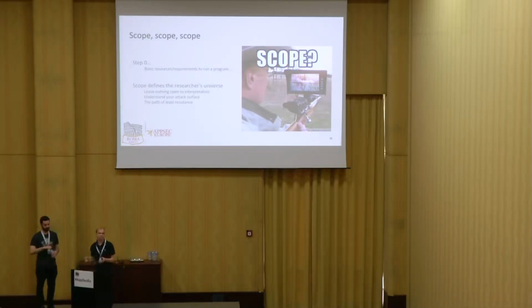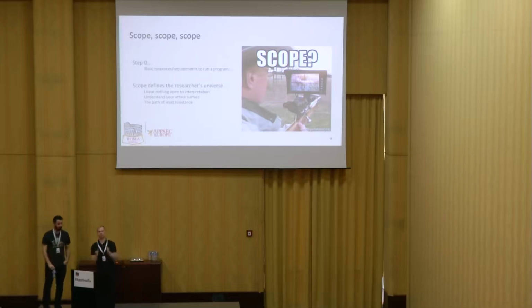Scope is the most important thing on any bug bounty brief. And you're going to hear me say the word brief. When I say brief, I'm talking about just a single-page document that has all the information telling researchers, hey, this is what you can test, this is what you can't test, et cetera. Like for Facebook, it's facebook.com/whitehat, and it's just one page that has all that information on it.